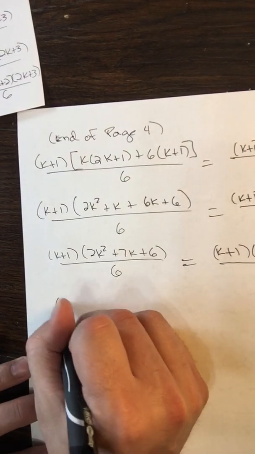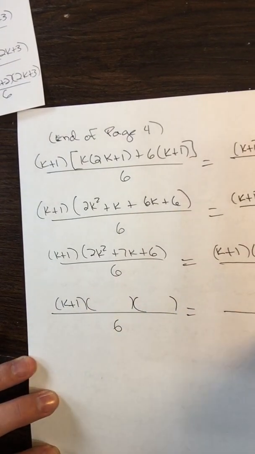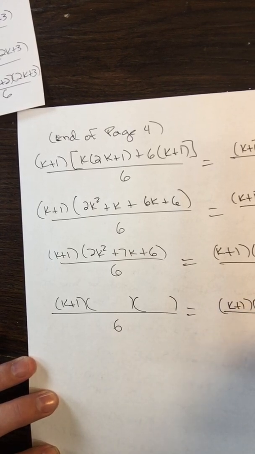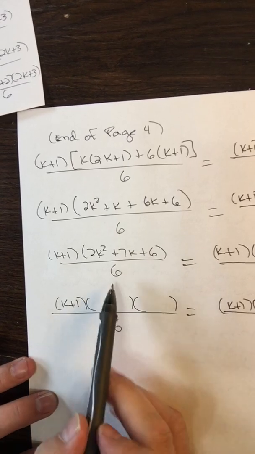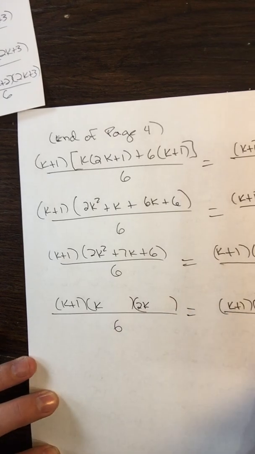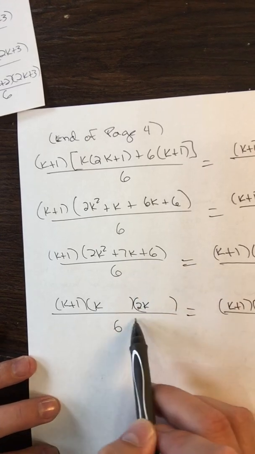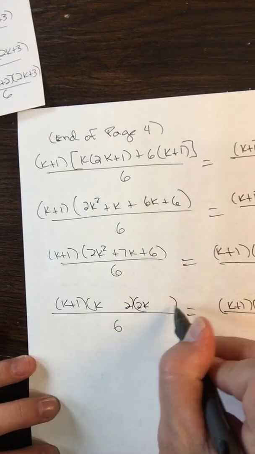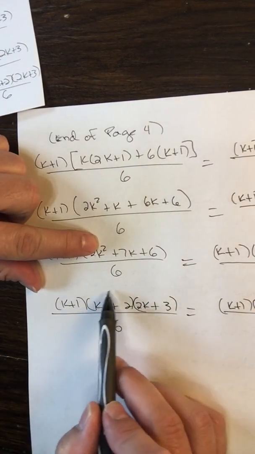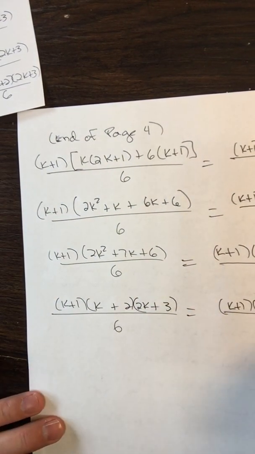I want to factor this. Here we go. k plus 1 times. I set up 2 sets of parentheses. I have k plus 1, and I don't have to set anything up. I need it to equal this. So there's kind of a hint. Hey, this is supposed to look like that. So I'm going to put a k here and a 2k here because it's supposed to look like that. And look, isn't k times 2k 2k squared? I need these to multiply to be a 6. Hey, I got an idea. Let's call this a 2 and a 3 and see if it works out. If I make these pluses, I have 2k squared. I have 3k plus 4k, which is 7k, and plus 6. This side is equal to that side.